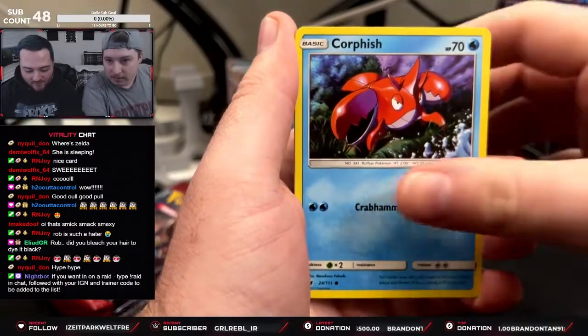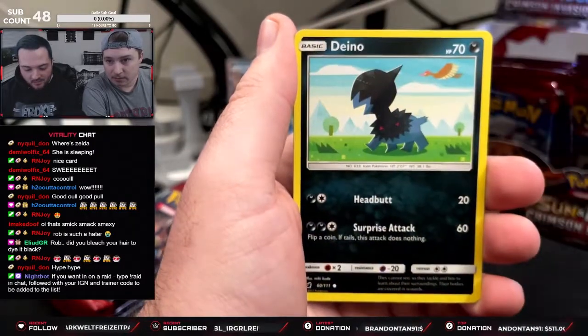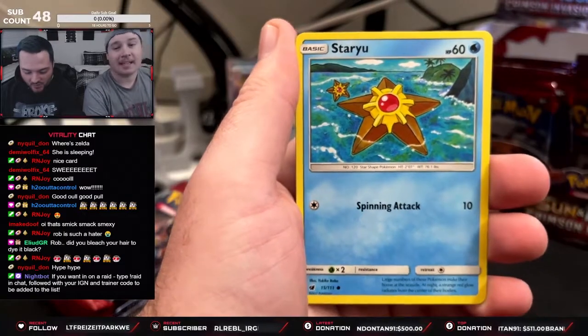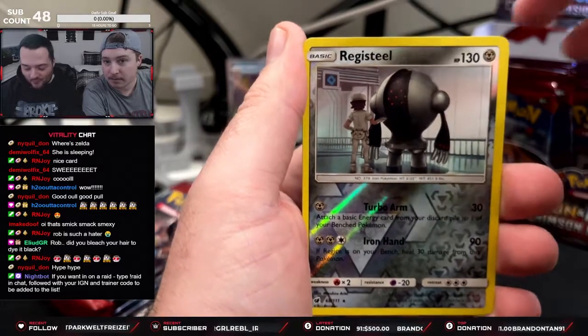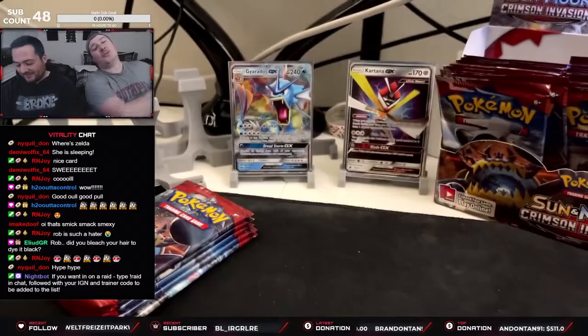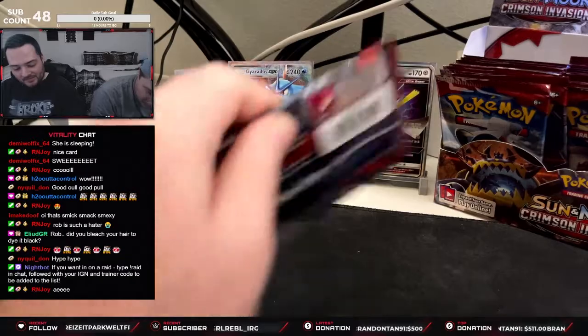Lucario? Oh, my girl. Corphish? Yes, sir. Gastly? Let's do it. Aron? Yes. It's a Dino again? It's like a weird, yeah. Staryu? He's big chilling, dude. Reverse Holo Registeel? Mom just grounded him. For the rare. Oh, a Crawdaunt. Oh my gosh, dude. Let's go. Here we go.